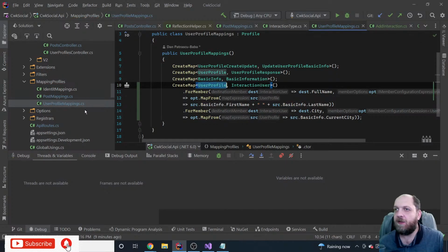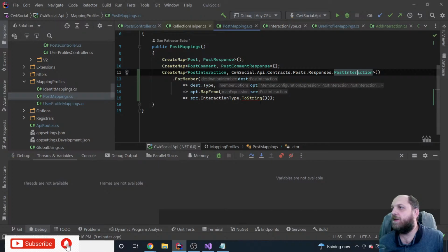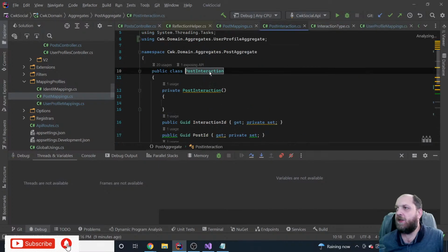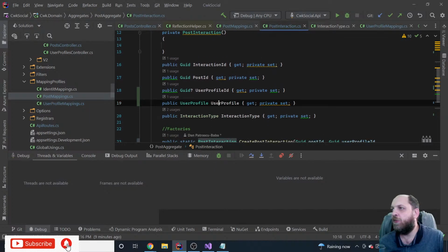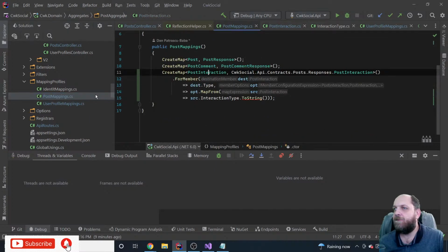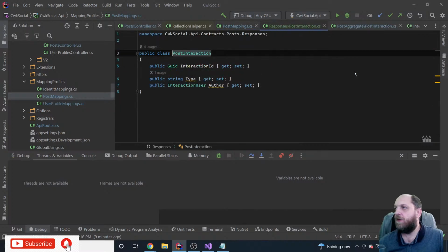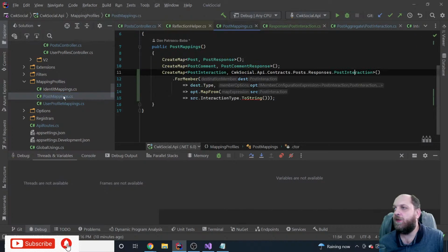Okay, let's keep it that way. The problem is that we have different names in our domain model, like here. For user profile, it would be a user profile. But then in here, that would actually be an author. So that's the thing that is different, and that's why AutoMapper cannot really do that.